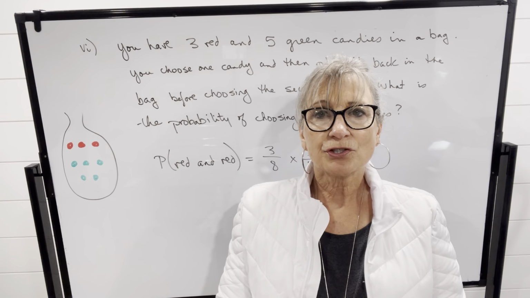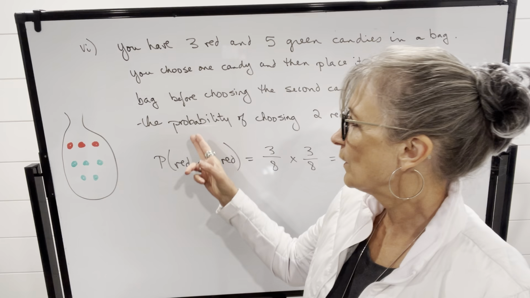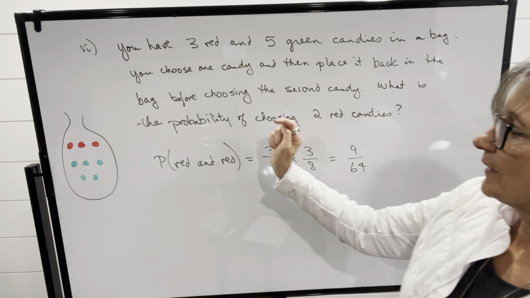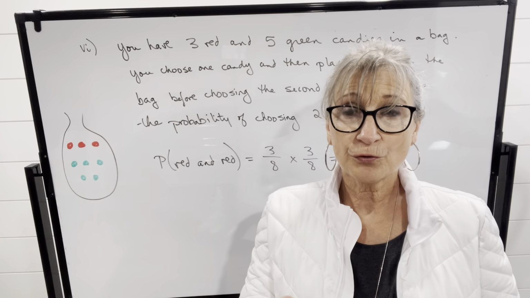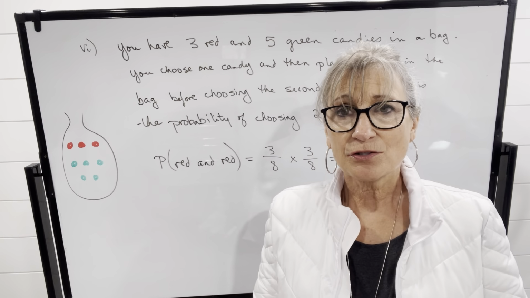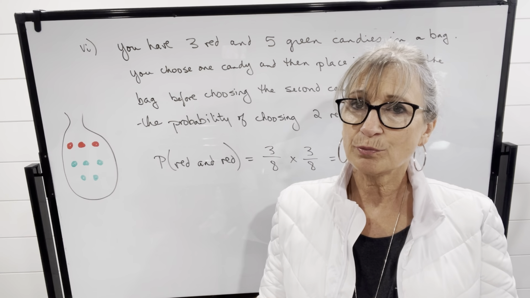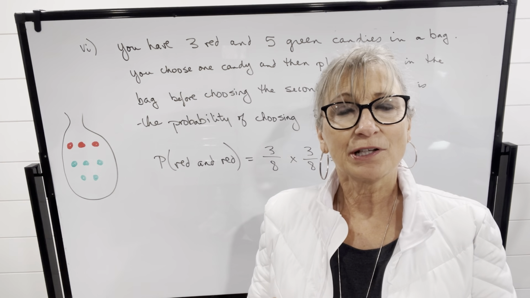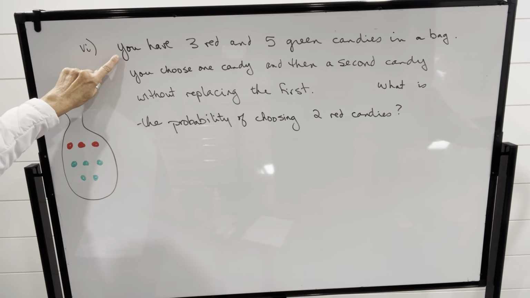However, often with questions, you're not going to have replacement, you're going to have without replacement. So the question could be, you choose one candy and you don't place it back in the bag and then you choose a second candy. Well, obviously, whatever you choose for the first candy is going to affect the probability for the second outcome. So I just want to do that as an example. These are called dependent events or conditional probability. So I just want to briefly do that with a tree diagram, and then we'll explore the topic further in my next video.